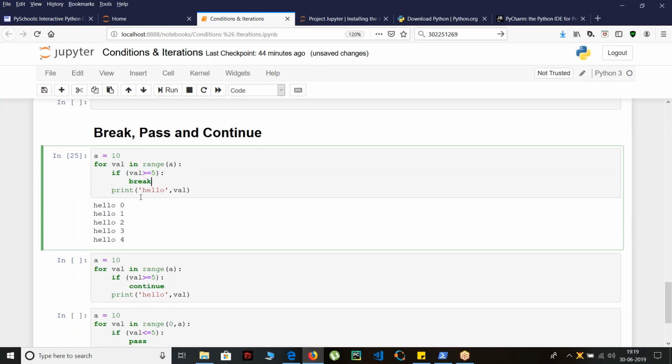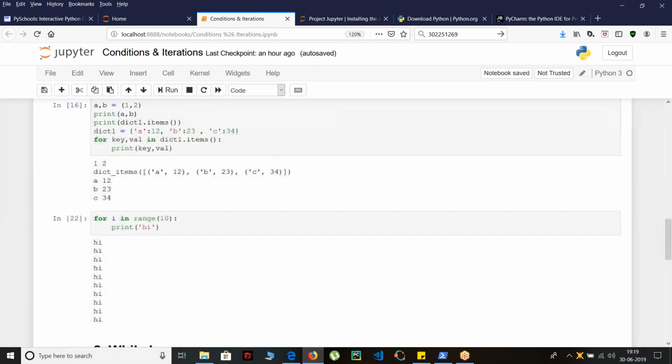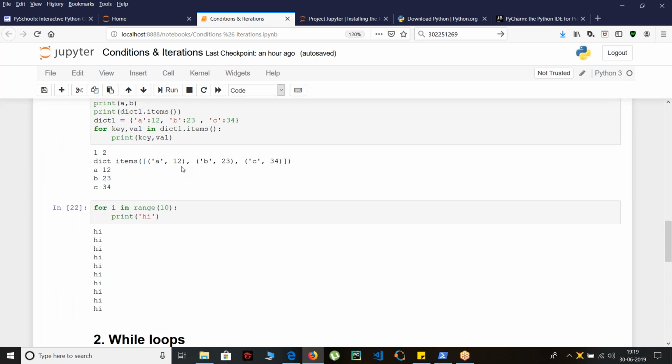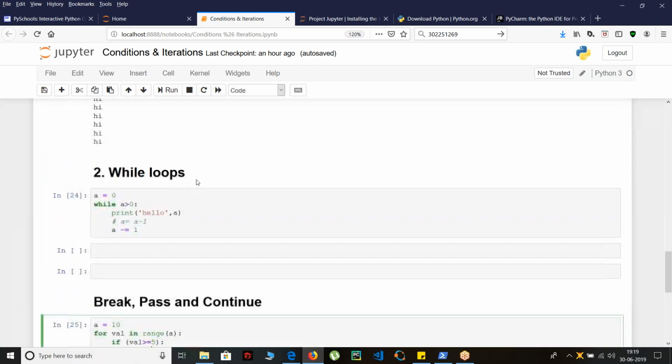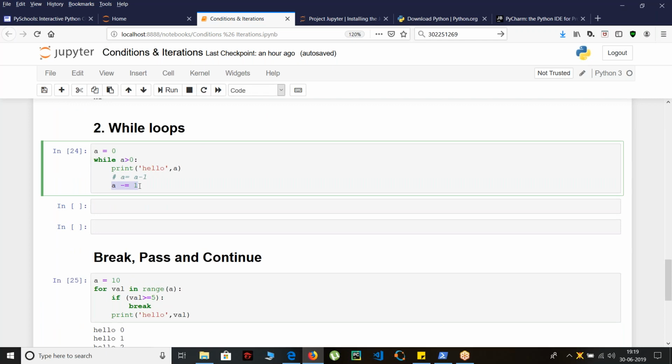This is useful mostly in cases of while loops, because in for loops you generally know the length of the iterable object. It's a good practice when you're using while loops, because this is one condition when you're making use of increment or decrement.